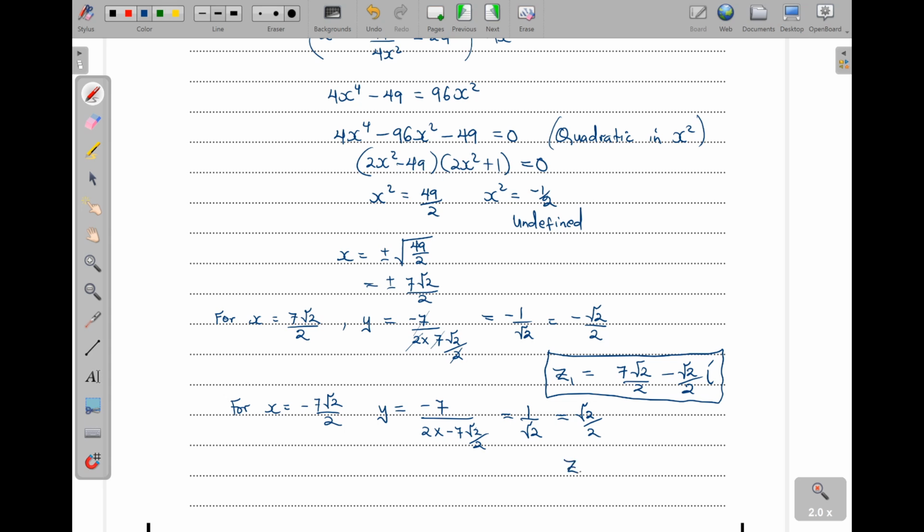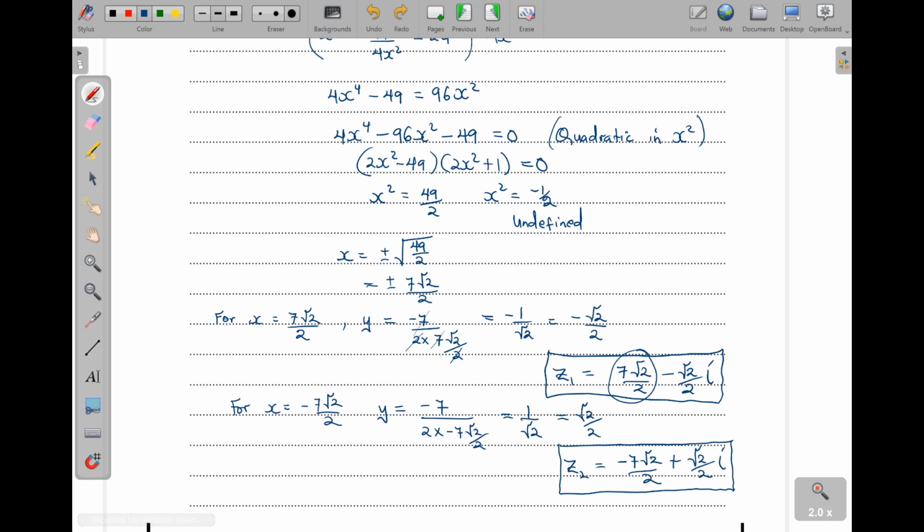And then the other answer, the other square root, is going to be negative 7 root 2 over 2, and then plus root 2 over 2 i. Now, these two square roots are not complex conjugates of each other. Usually people do this. When they get this one here, they just conclude that the other one is going to be, if here I have a minus for this imaginary, then I just do a plus for this. But do you realize that this one is positive, but this one is negative.